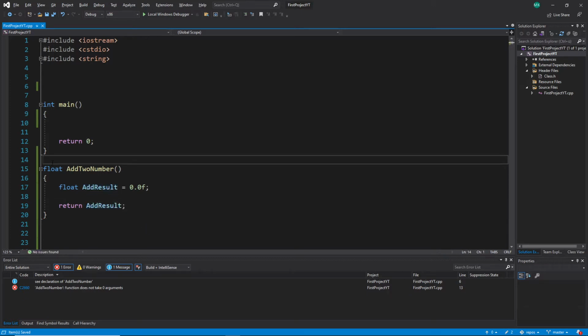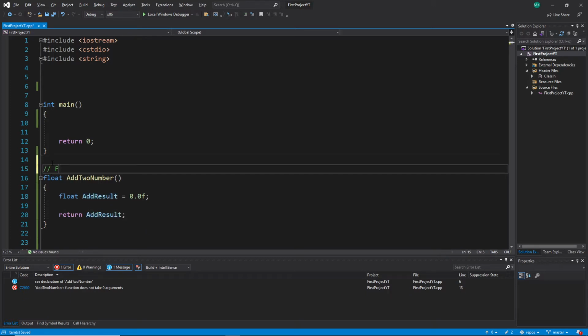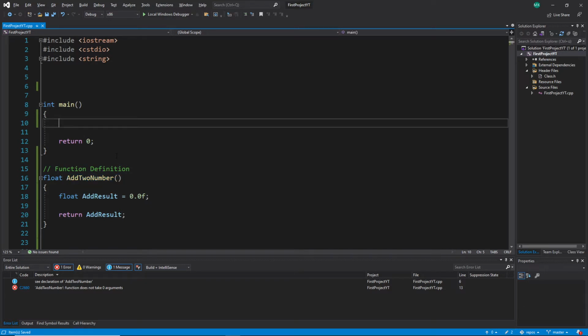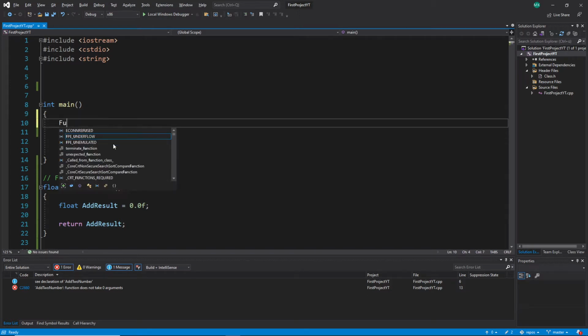Let's write here also fast function definition. And what we learned is that if we are calling this function definition, we need just the function name with these round brackets, very important. Let's call it here in my int main, in my start point. Let's call this function call here fast again.